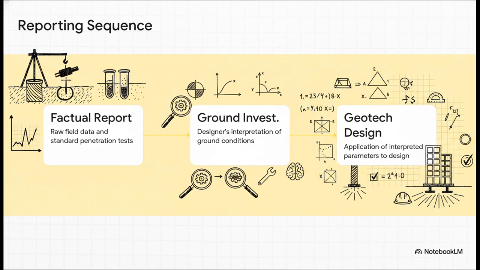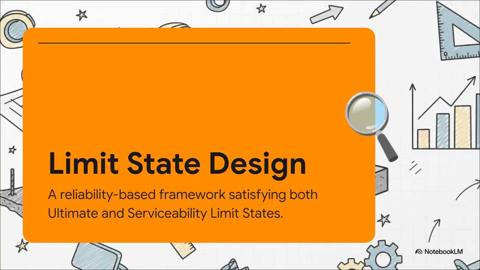And Step 3 is the Geotechnical Design Report, which shows exactly how those interpreted parameters are applied to design a safe foundation. The really crucial shift here is that geotechnics has finally fully embraced limit state design. We're moving away from that massive, old-school global factor of safety and adopting a reliability-based framework that handles both ultimate and serviceability limit states. By treating partial factors statistically, like defining characteristic soil strength as the 5% statistical fractile, we massively reduce the probability of the actual soil strength falling below our design strength. It perfectly aligns your foundation's reliability with the superstructure.